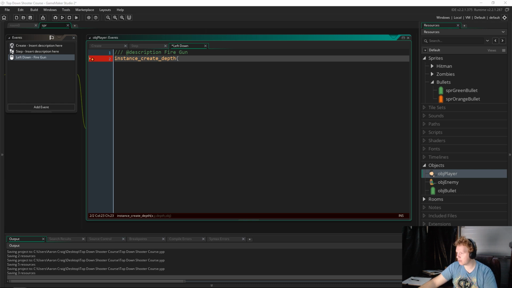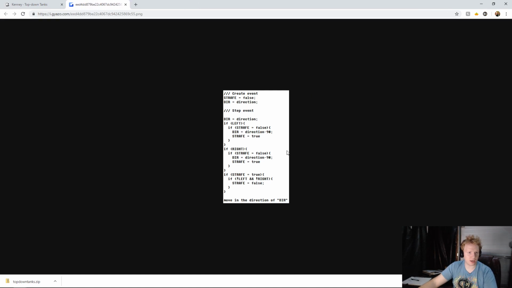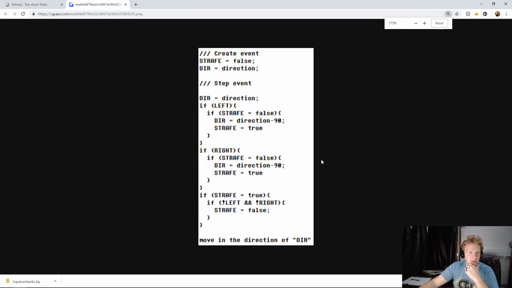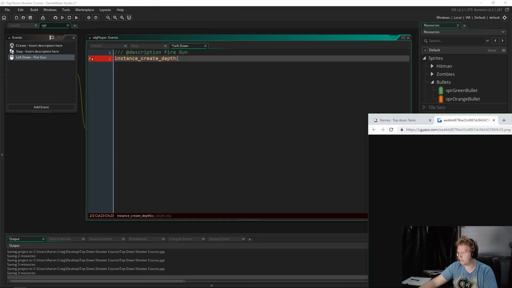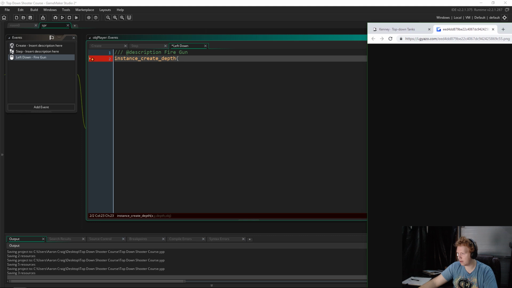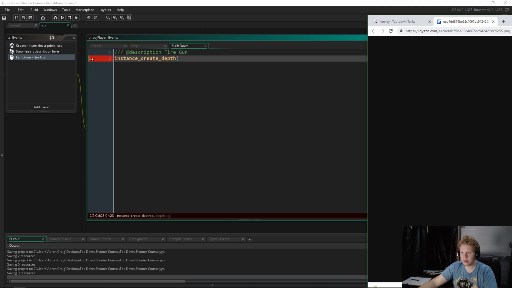And hold on, I'm seeing a message. I gotta approve it, and I got a screenshot. Okay, let's take a look at what's going on here. So Sterling is saying that he thinks this would work. So strafe equals false. Okay. Oh, gotcha. Alright, well, let's try it out. Secondary state indicator. Yeah, that's fine.